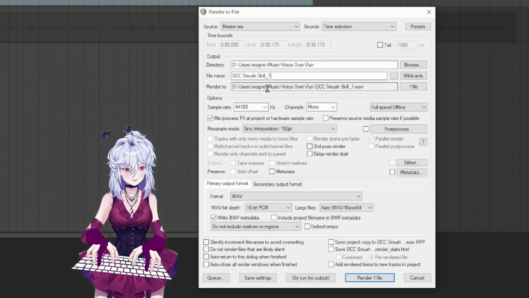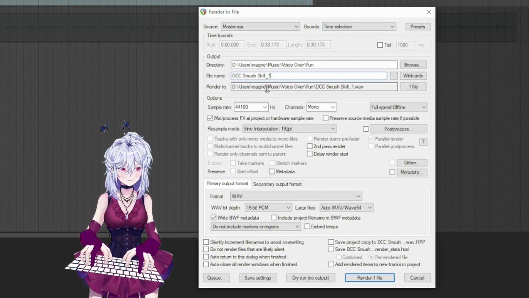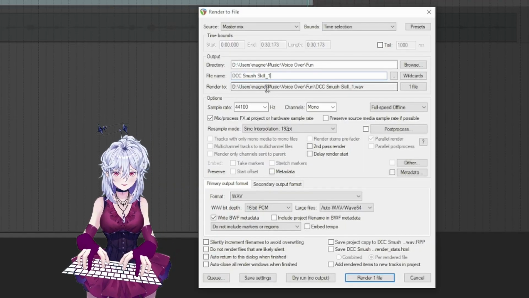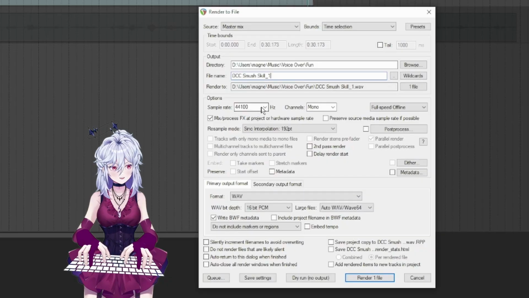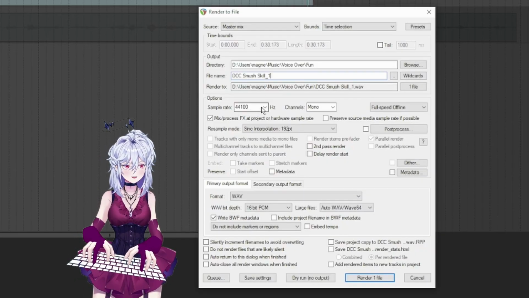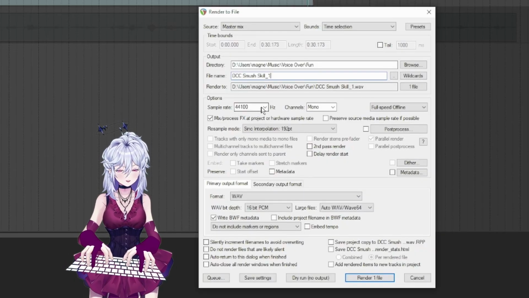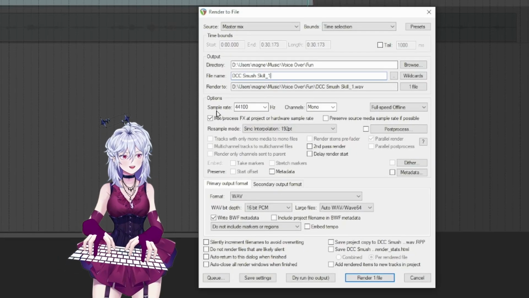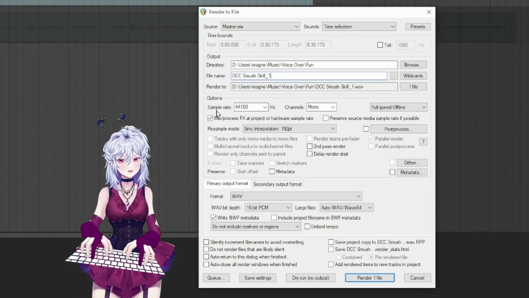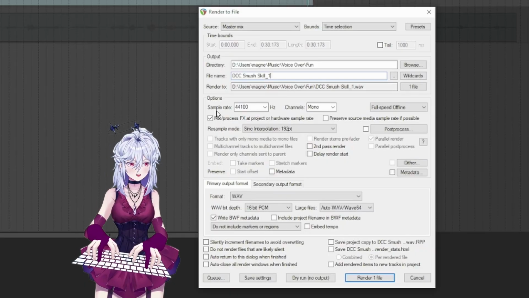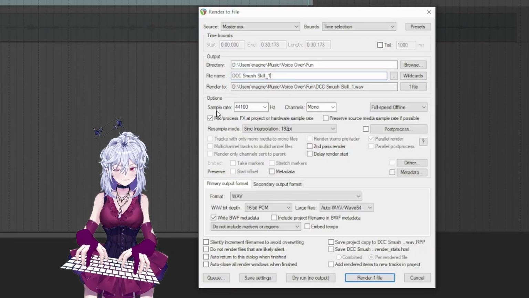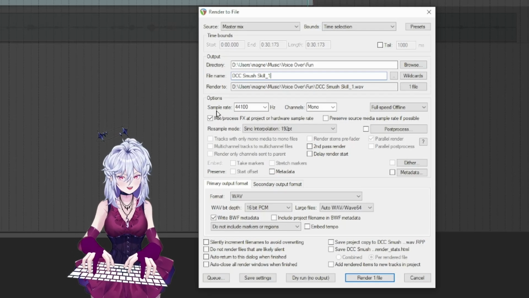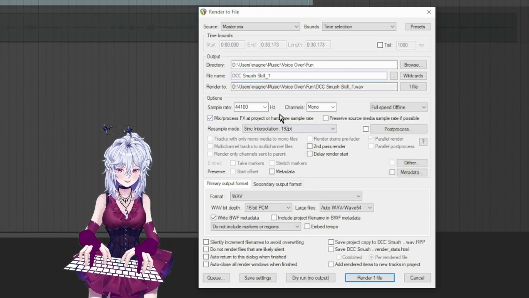Now, the other part to focus on, because this is where it varies from client to client, but I will give you the quick and dirty of this. If you're doing anything that is just audio, no video, so audiobooks, music, they're going to say, hey, make sure you render it with the sample rate of 44.1 or 48000 in this format and this bit. This is where you would put this info.